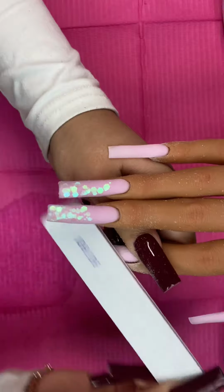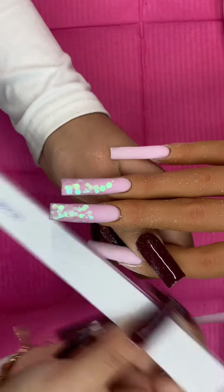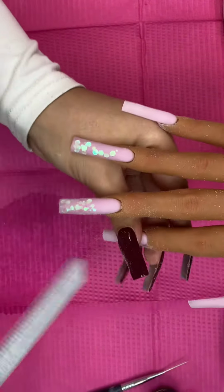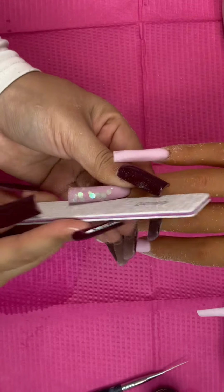Like if there's that little blank spot that's not filed, that means you still need to file and just even it out until you see all of it white or filed, if that makes sense. But I'll make a separate video just explaining it better to you guys. But here you'll just see me tap it like I said, and then just filing it.